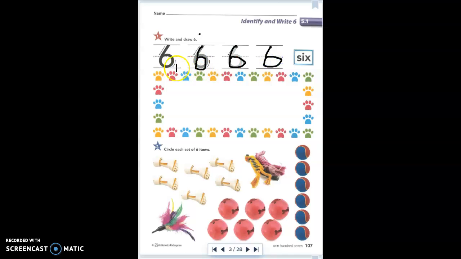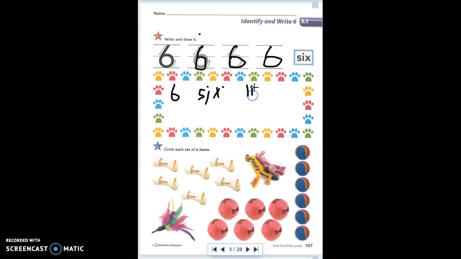So this is the symbol that represents 6. We can also represent 6 with the number word S-I-X. Okay, so now let's look down here in the box and let's create some ways we can make 6. Well, one way we know to make 6 is just by writing the number 6. We can also write it in the form of the number word S-I-X. We can use, whoops, my X got messed up there. We can use tally marks to make 6. So when I use tally marks, it would look like this.